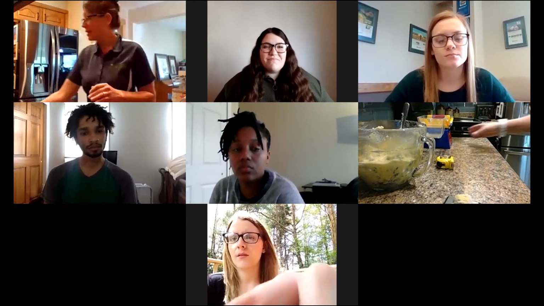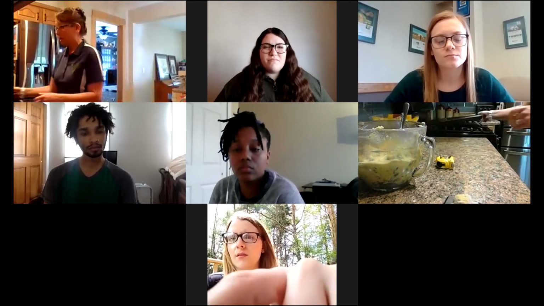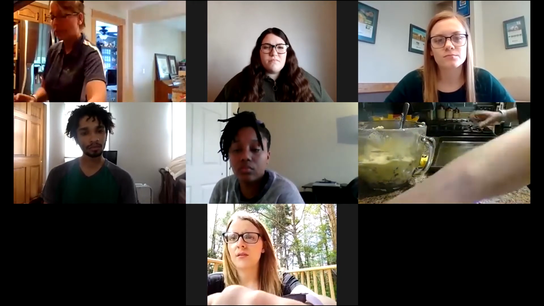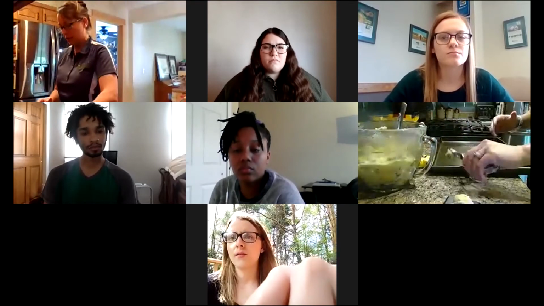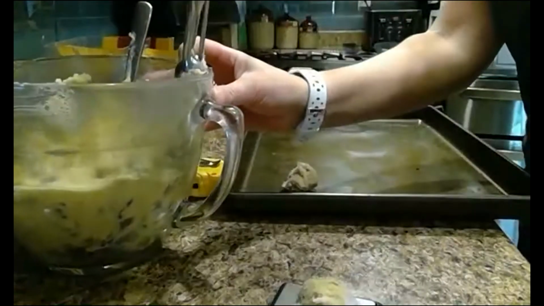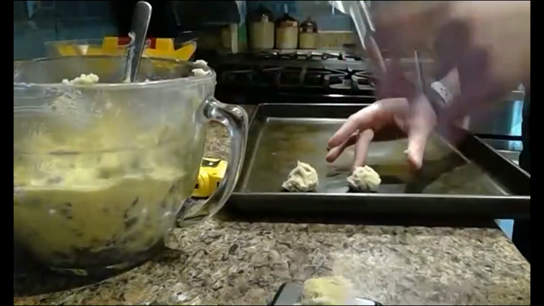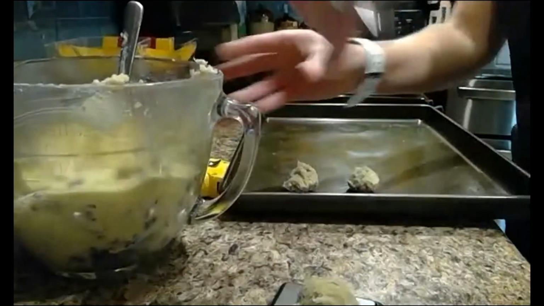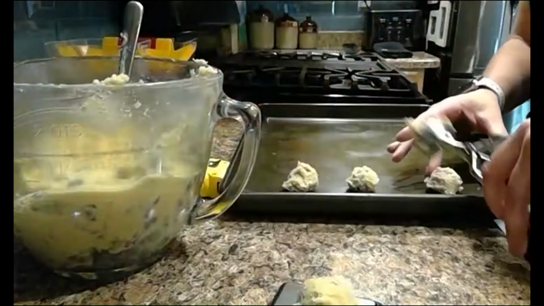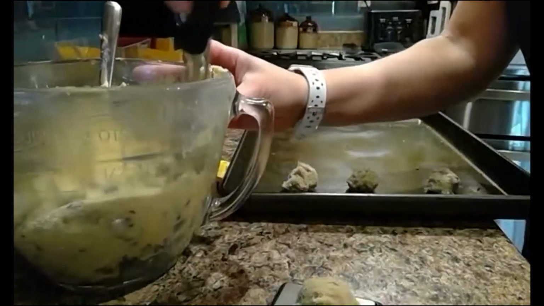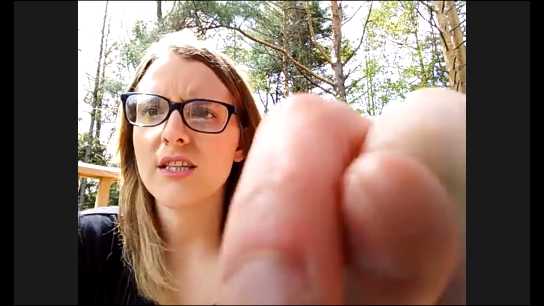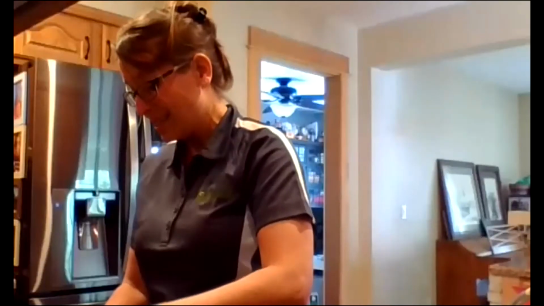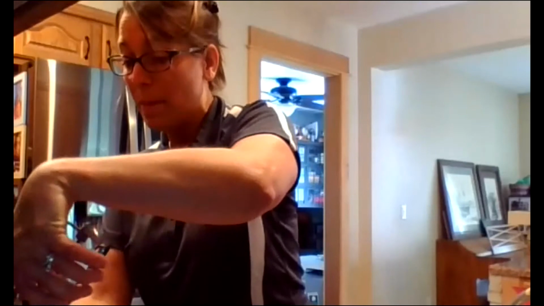What I'm going to do right now is scoop out some cookies and put them on our cookie sheet and actually bake them while we do the next part of our documentation. So I'm just going to bump out, and because we're doing a lot of measurements, why do you think it's important that I'm using the same scooper for all of my cookies instead of just making little balls? So they're all the same size. Right, because scientists use consistency, and we want to remind that with children.